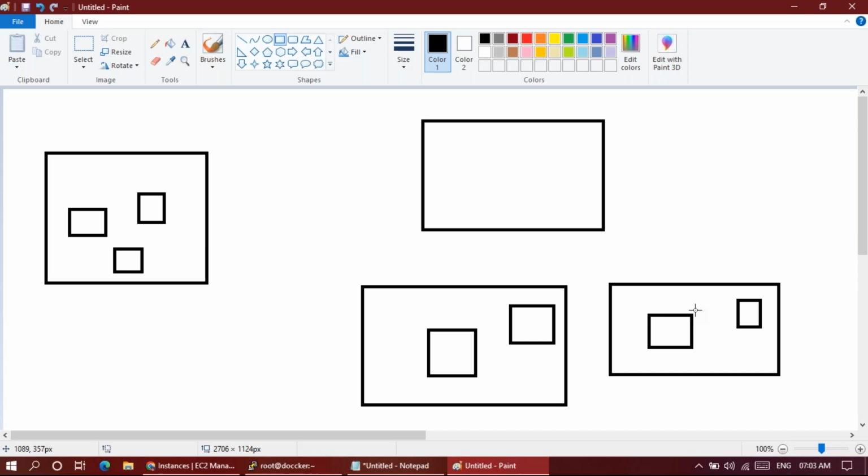And what is the second challenge? Same. If I have multiple containers and one of the containers is consuming more CPU, more memory, no problem. For example, this container started using whatever it needs, but this container is already consuming more, so it doesn't have enough memory. So it will go to another worker node. If here it doesn't have enough memory or RAM, it will automatically go to another worker node. So the second challenge is overcome.